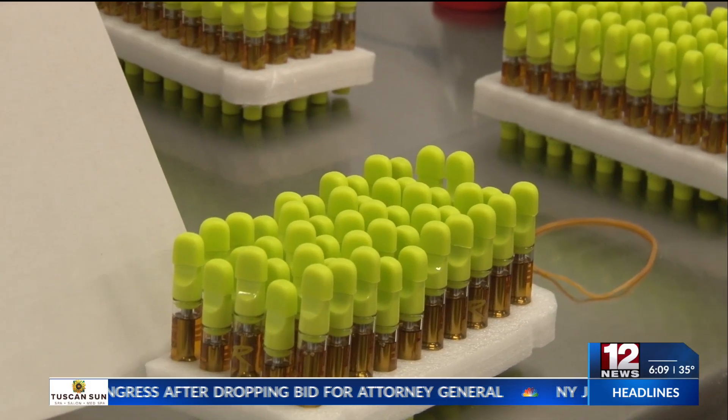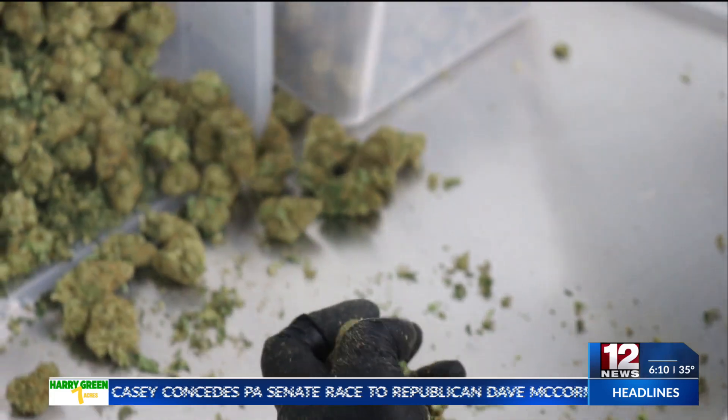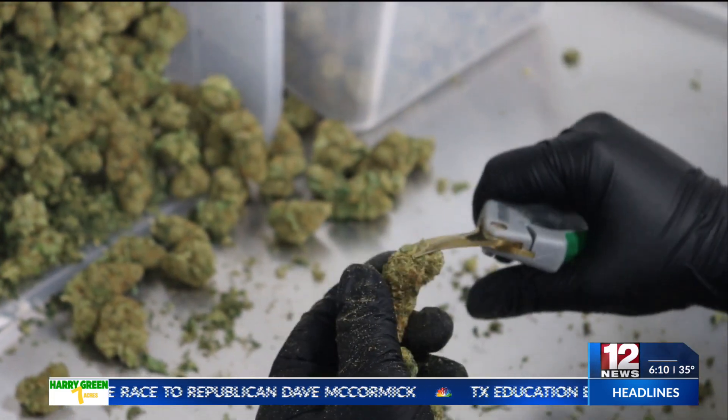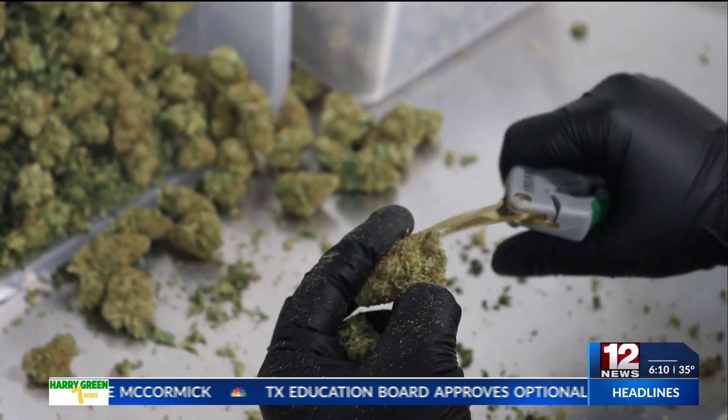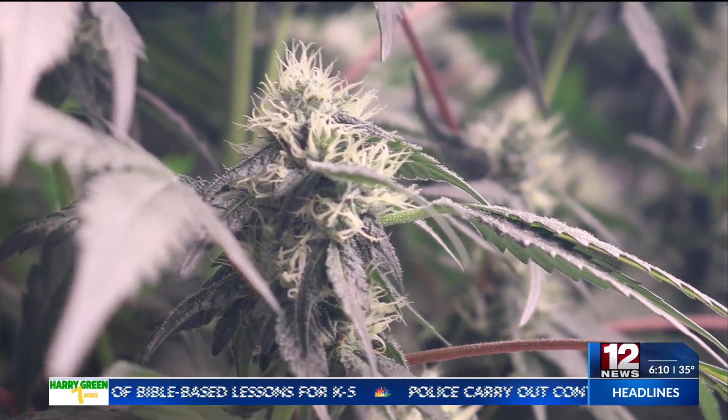A lot of products in the vaporizer shops and smoke shops are marketed as high THCA. THCA is the precursor to THC, which means it's not activated. So essentially, if you're ingesting or eating that THCA flower, you're not going to feel any psychoactive effects. But if you were to ingest a THC product, you would feel those effects. And that's where they're exploiting a loophole that allows them to sell that product without a medical cannabis license.